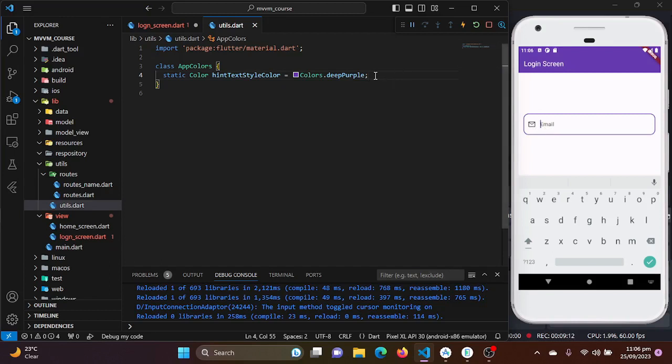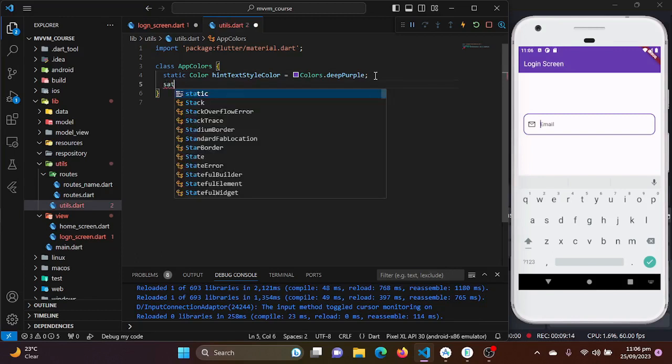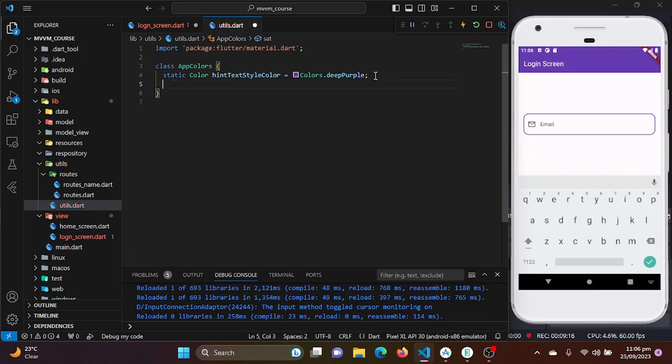I will also be defining another color which will be the icon color, and I will just change the name, and the color will be the same as our theme color, which will be icon color.